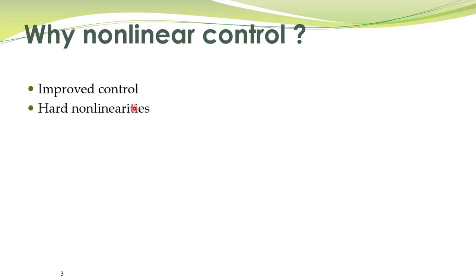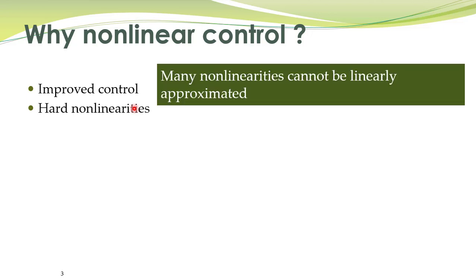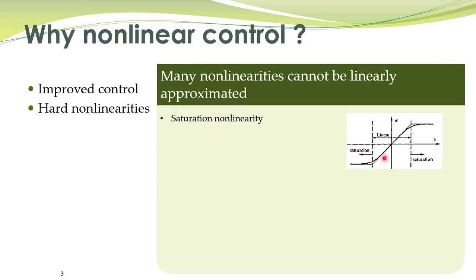Another reason for using non-linear control is that there are some non-linearities called hard non-linearities, and we cannot obtain a linear approximation for these. An example is saturation non-linearity: up to a certain point, x and the output of that non-linearity are the same — they are linearly related. However, beyond that point, if you increase the input, the output does not increase. That is saturation. This non-linearity is very common in physical processes; every process has a certain saturation limit.